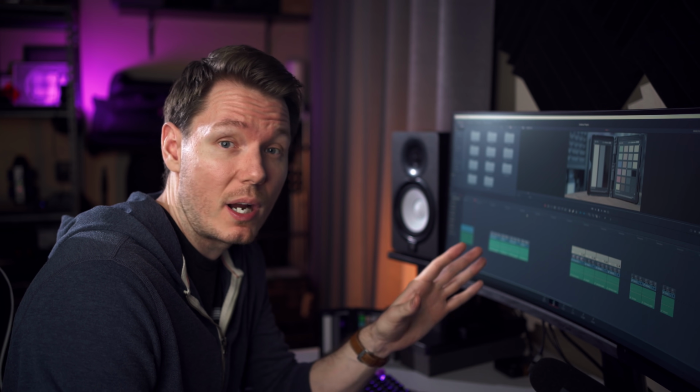Today I'm going to show you how to match the colors from one camera to another, and I'm going to try and give you a bunch of useful log grading tips while I'm at it.